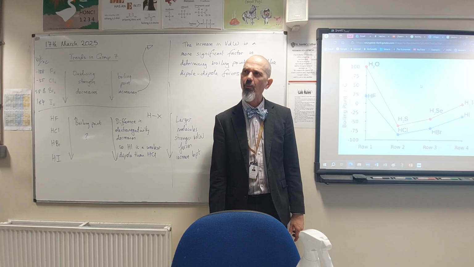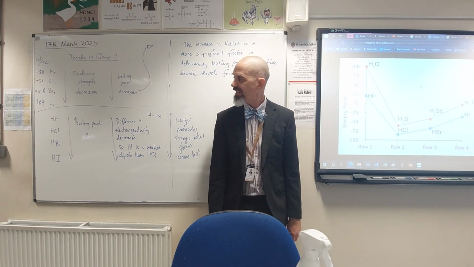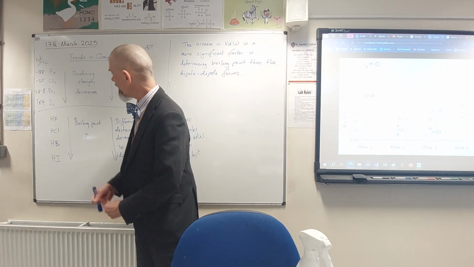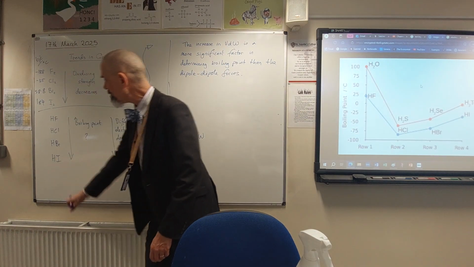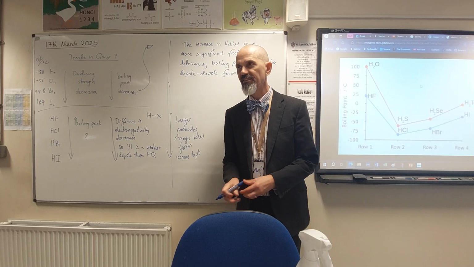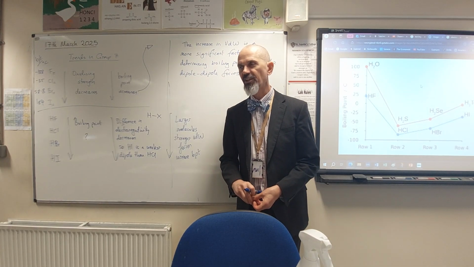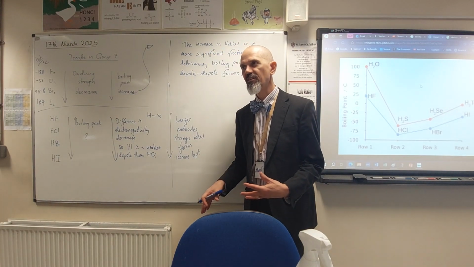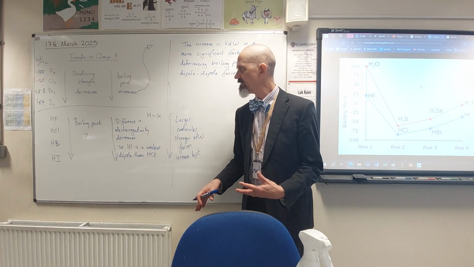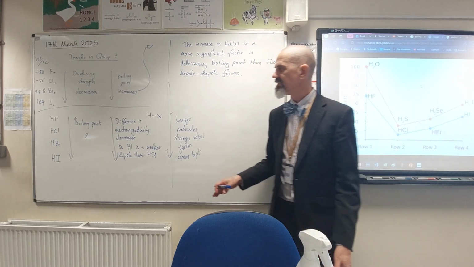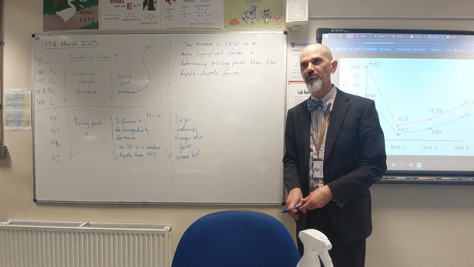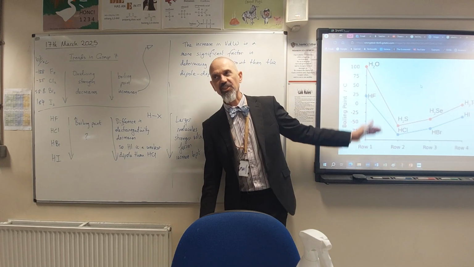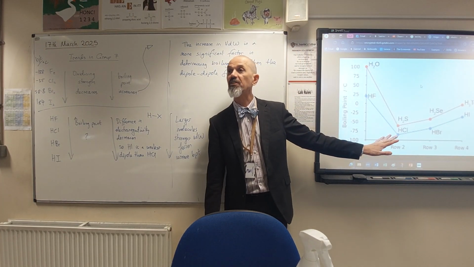But does it decrease? You know that one? As we go down the hydrogen halides, well, no, HF is the highest because of hydrogen bonding. So we get a sort of break there, but then we get a steady increase. So you can't really say increases or decreases. Either of those words is wrong. Yes, HF is the highest because of hydrogen bonding. And then HCl, HBr, and HI increase in line with van der Waals forces.